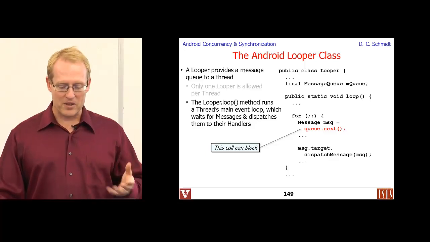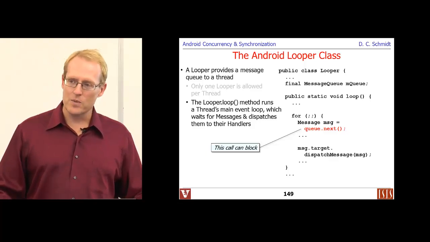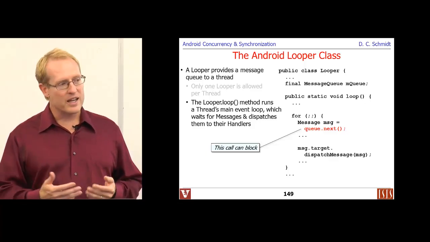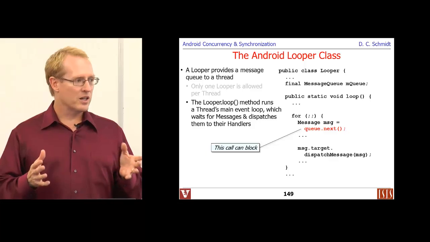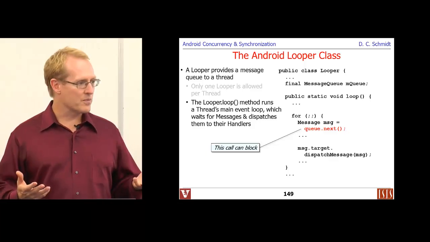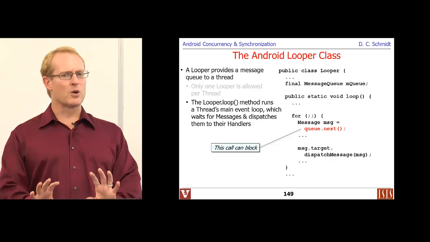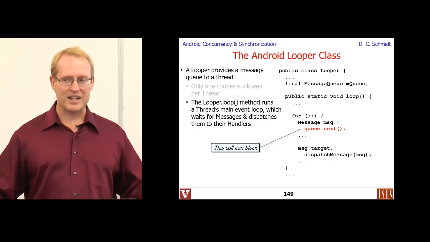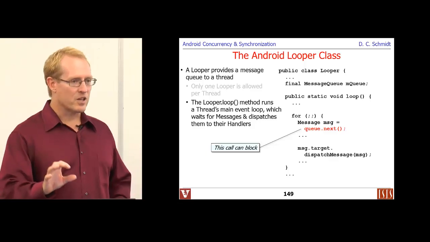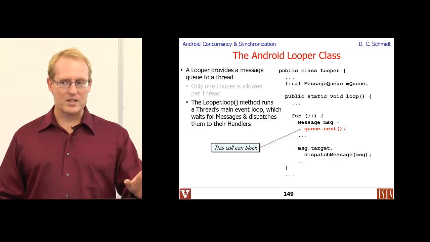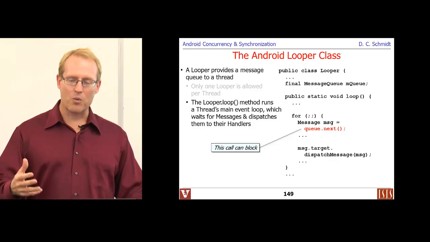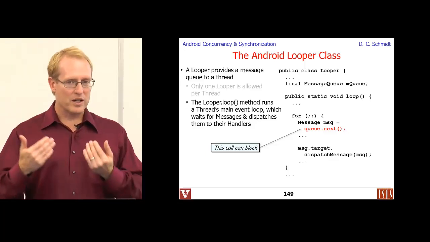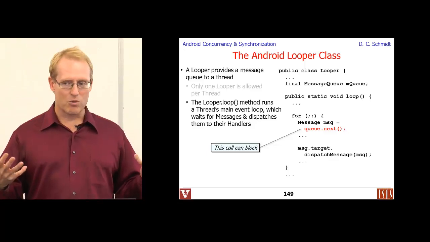And there's a method called next on something called a queue, and this goes down and actually blocks waiting for something to happen. And under the hood, it's doing some kind of I/O level waiting on a set of I/Os, a set of I/O handles. That's below the level that you typically care about as an application developer, but the Android frameworks care a lot about that because that's how they take information from the touch screen or the various sensors and devices connected to the phone, like the network or Bluetooth or other kinds of things, and deliver that up to the application services that are running to do the work.